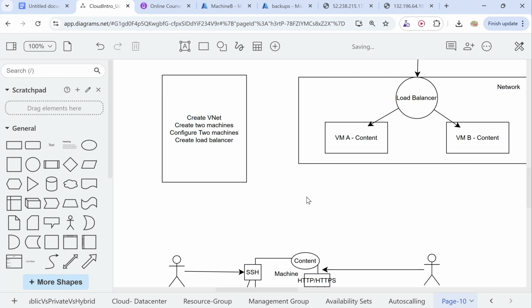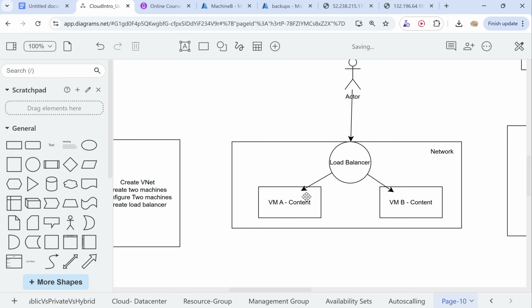So you see, one more thing to note. Earlier, this machine has some IP address, right? Because I told you that we have the IP and then you log in to that machine. So both these machines have IPs. Now, once these machines are behind the load balancer, the user will not be hitting these IPs.